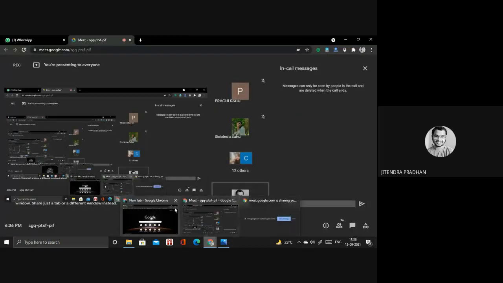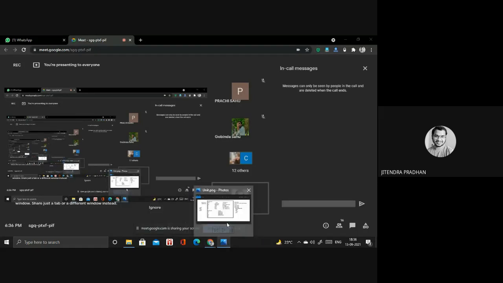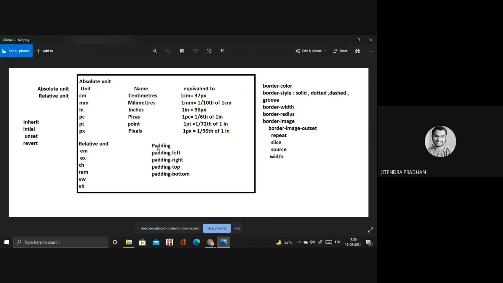Any doubt? Okay, I think all are clear, because there is no doubt. We have divided units into two: absolute unit and relative unit, and you have to remember which units we use. Basically, on any website, such as YouTube, they use pixel or em. You have to observe that; they don't use cm and mm. You can use them in any coding part, not an issue.